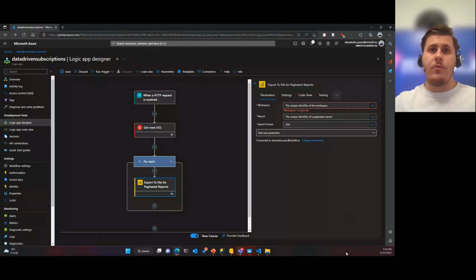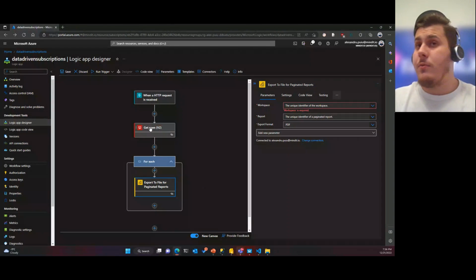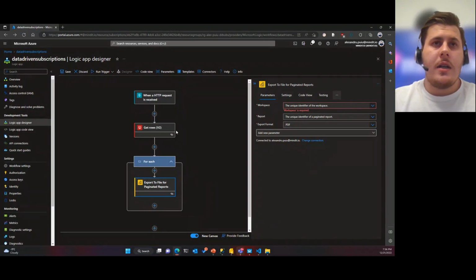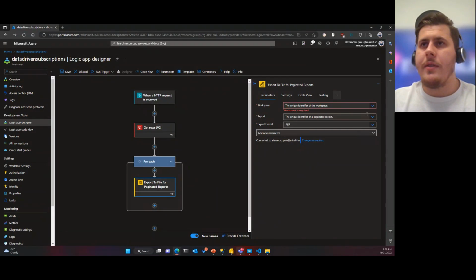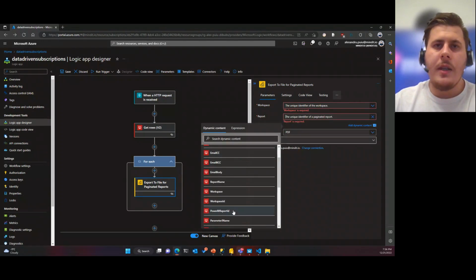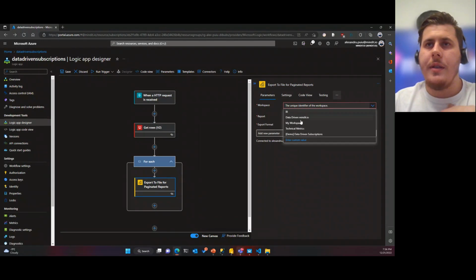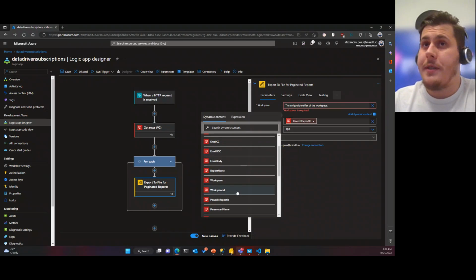Maybe I want to create something more generic. Well, here is what we're going to use the subscription configuration table for. So if you remember, I had a couple of things earlier. Let's enter a custom value. So here I will use the Power BI report ID, and here I will use the workspace ID.